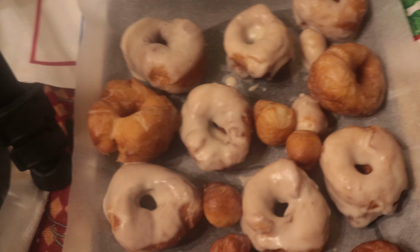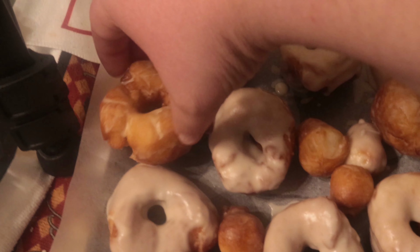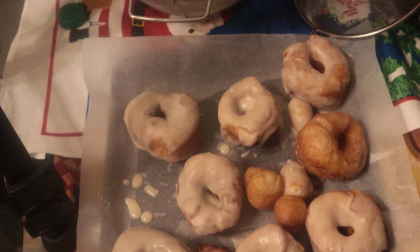Okay, we're going to do a taste test on one of these. We'll take this one right here. It looks pretty good. Look at that right there. Ain't that glaze? Look at that glaze. That is delicious. Very delicious. It was easy to make.